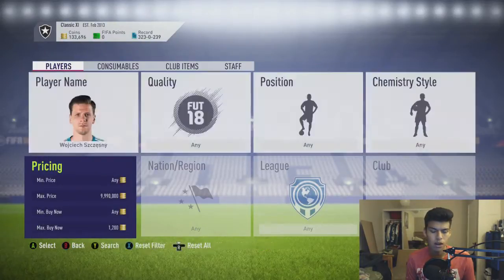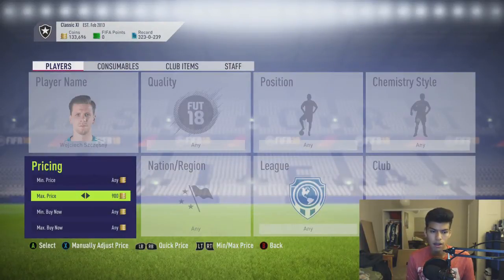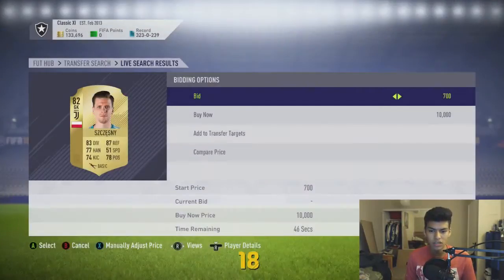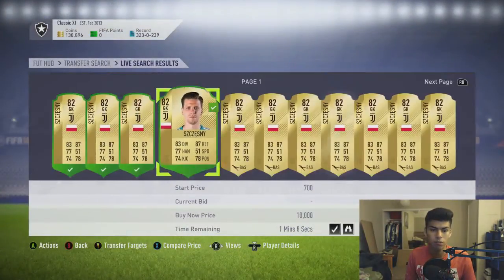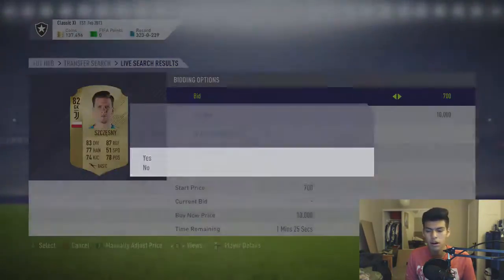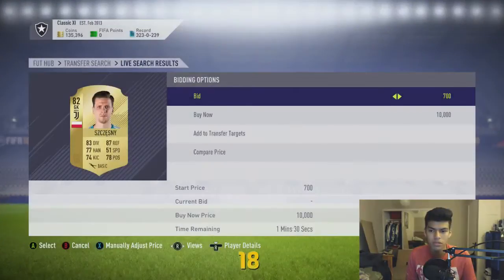So how much is Szczesny going for? 1200 coins for Szczesny. Let's try and go get Szczesny for 800 coins. Look at these cards. So if we get all of these Szczesnys for 700 coins, sell them for 1100 coins, it's not 1100 coins profit per card, it's like 400 to 500 coins profit per card, but we are making profit, and it's really easy to do. If you get 100 of these cards, you make 400 coins each. Do the math and you guys will know how much you get.